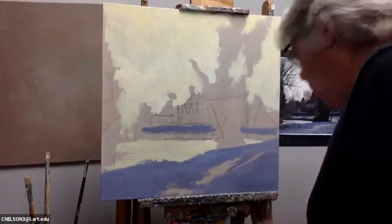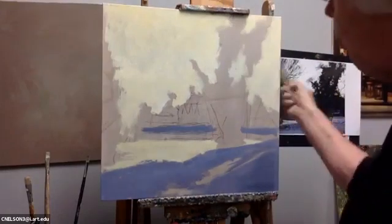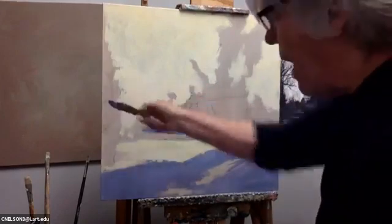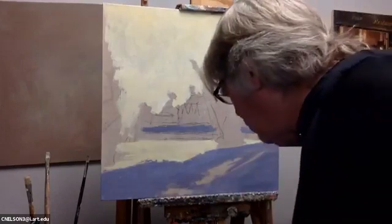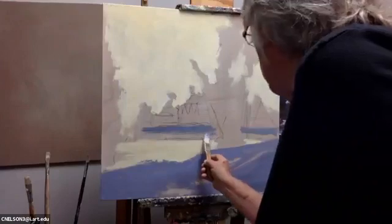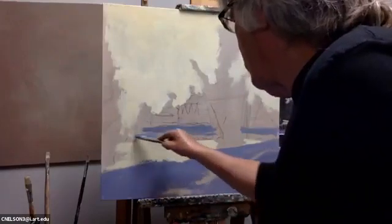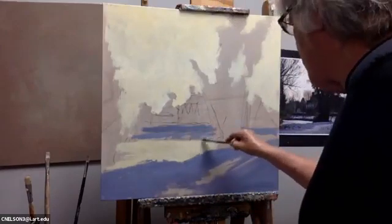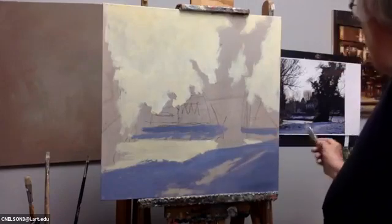So that's one way. The other way is, once I have a coat of gesso down, sometimes I'll come in with either an oil wash or an acrylic wash and have more of a wash. This is an opaque, but sometimes I come in with a wash. Now, if you ask me why I do those differently, I really can't answer you. I mean, I can. It's more or less how I feel at the time. I work a lot of different ways in terms of the way I prepare my surfaces. Hopefully that answers that question.